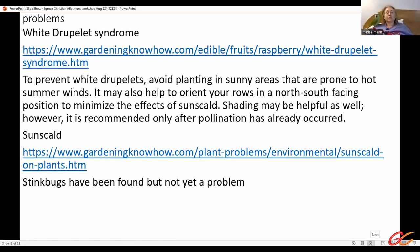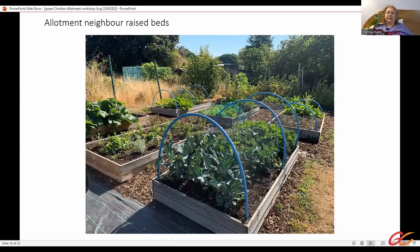Sun scald is another one I've given a link to. And there's also another thing that can cause it, stink bugs. They have arrived, I think, from North Africa, but they're not yet a problem. So we don't have to worry about those just yet.